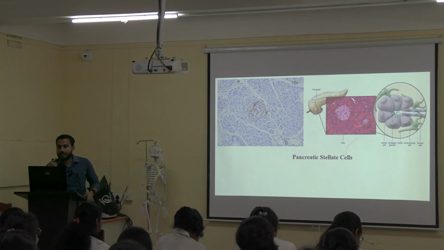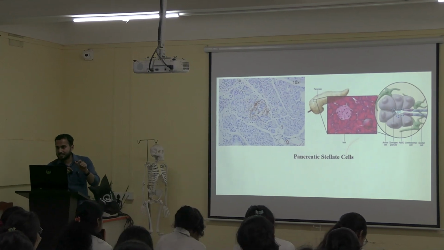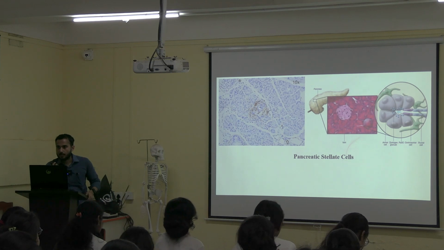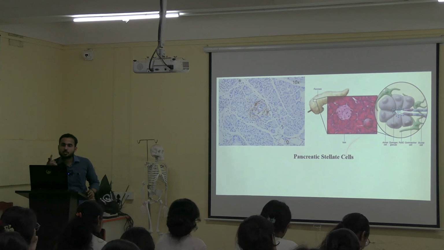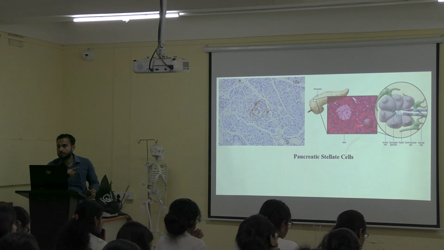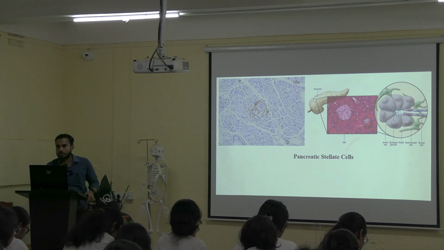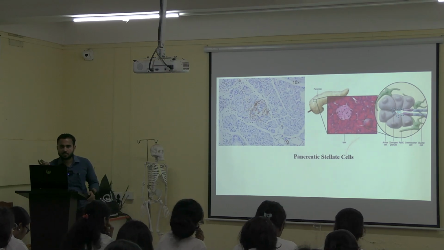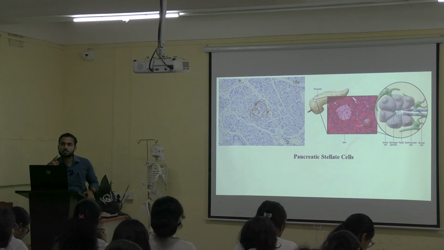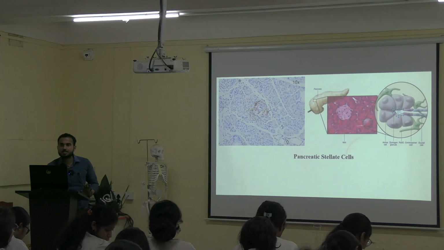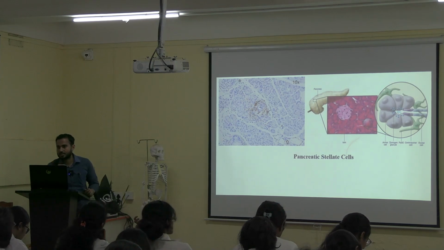So in order to stain the pancreatic stellate cell, some biomarkers are there. With the help of those biomarkers, the staining of the cells can be done. Among those biomarkers, desmin is there, then alpha SMA is there. Like this, different types of biomarkers are there. So in order to stain that cell, those biomarkers are used, to see the cells and the position of the cells.